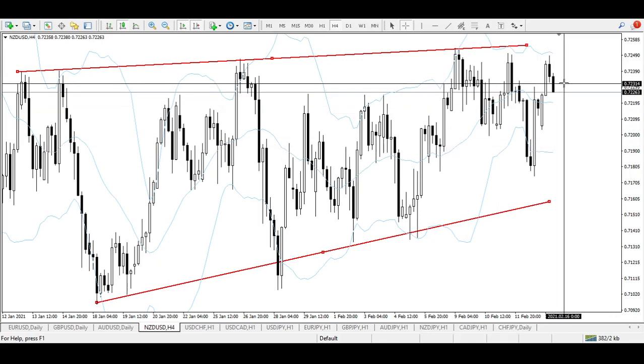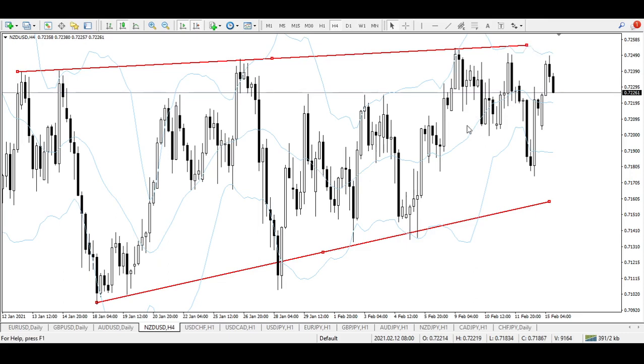So I took my position something around 72.30, and from 72.30 my stop loss is around 20 pips, but I'm not going to place a stop loss because I'm waiting for a breakout to the upside of this rising wedge pattern. So I will rather wait for a 4-hour candle, and if a 4-hour candle closes above this rising wedge, above this line, let me extend this line to the right side, then I will exit the position.